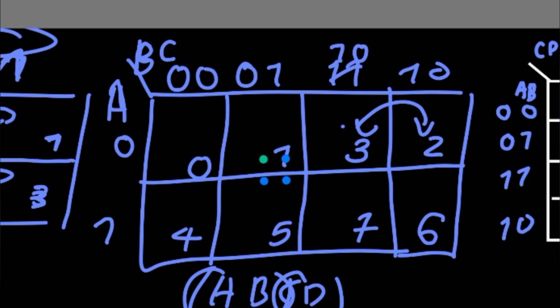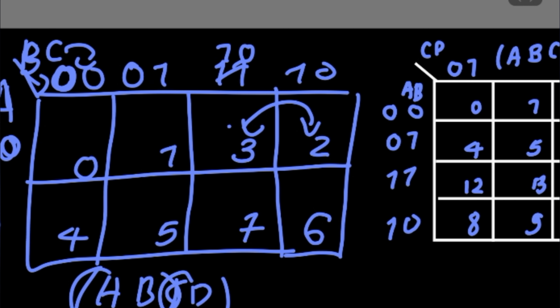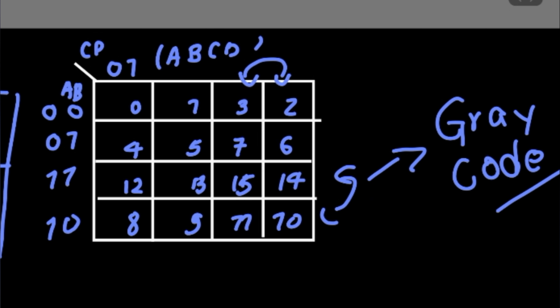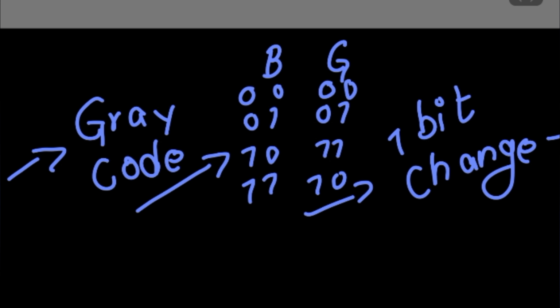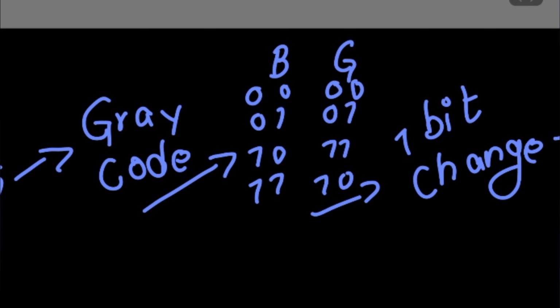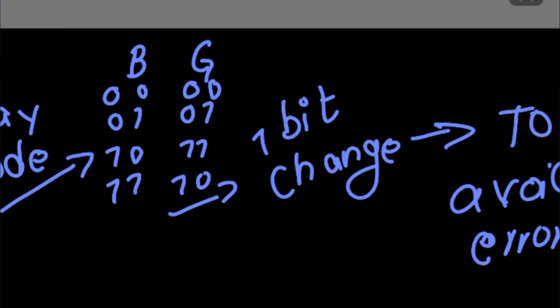So here, as with 2 variables, we first use 0 and 1. As a is alone, we just use 0 and 1. There is b and c, so we use 0 0 to denote this: this denotes b 0, this denotes c 0. Here it is 0 1. Now if you know binary, here it would be 10, but we are using 11, and then here comes 10, as we are using Gray code here. Gray code is basically the same as binary, but it changes by 1 bit at a time. It is done to avoid errors.